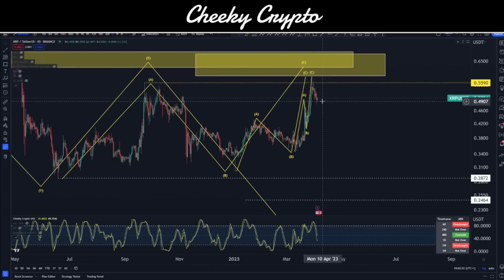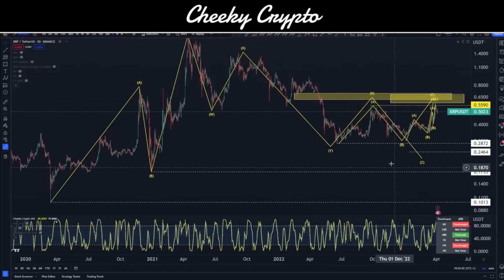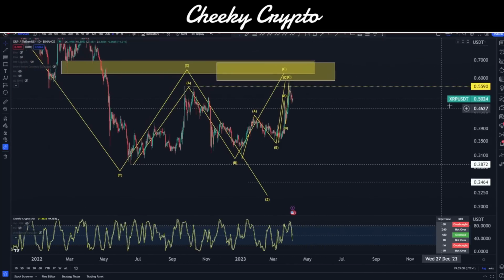But my expectation here is that we're going to see a little bit of volatility on the smaller time frames, potentially push upwards just a fraction, and then start to talk about that move back down and calling off. As you zoom out of this on the daily, you can see how we're expecting this move to play out and just drag us down a fraction more. So I don't think it's done yet.